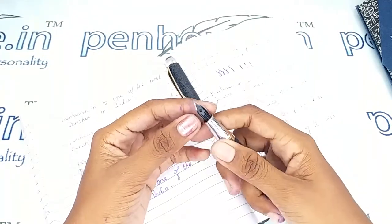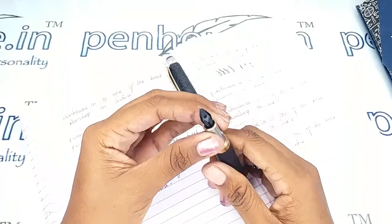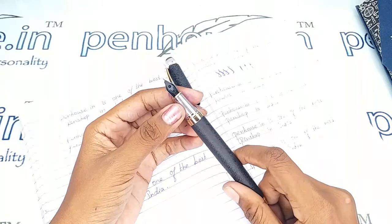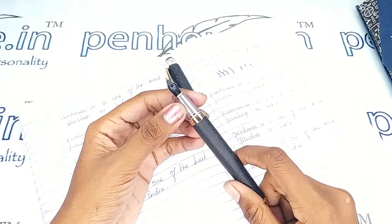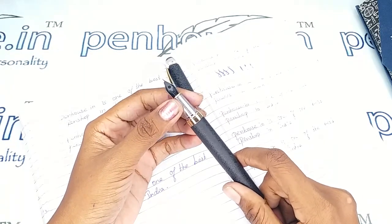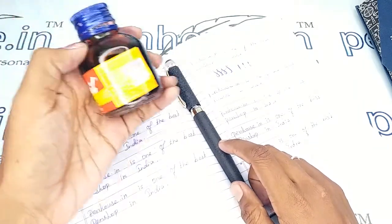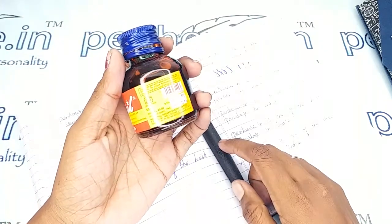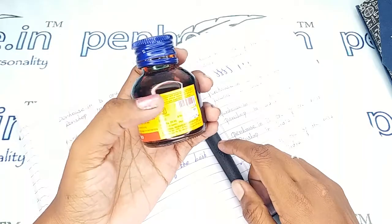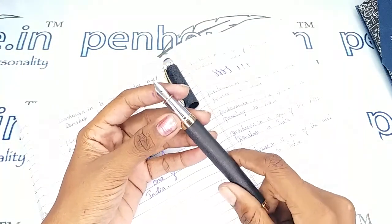To remove the feeder, hold the grip together and twist to unscrew — it is a screw-type opening method. After removing, flush the feeder with a brush or clean it well with soap water. If soaking in soap water, allow it for an hour, then brush and clean. Some ink bottles also recommend cleaning the pen with water on every fill. For example, the Bril bottle states: 'Clean your pen with water before filling with Bril ink — its unique formulation prevents clogging and aids quick drying on paper.' So unless we have good maintenance and cleaning, the flow will be affected.